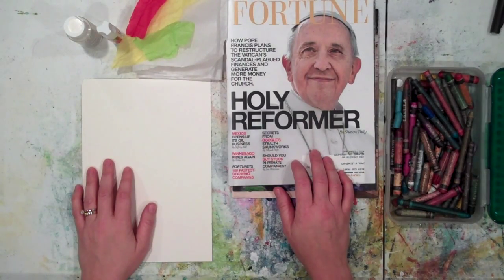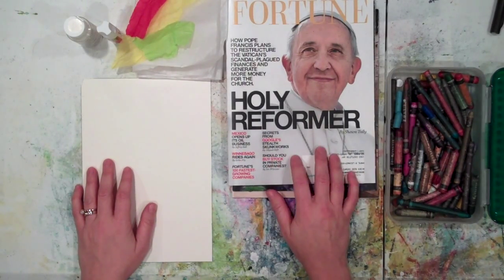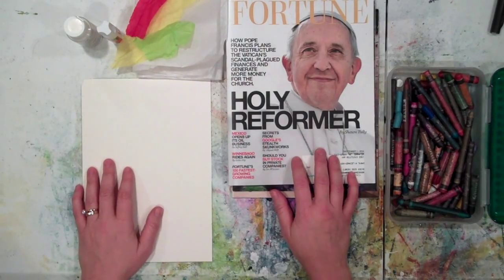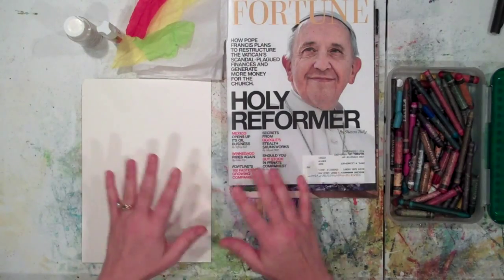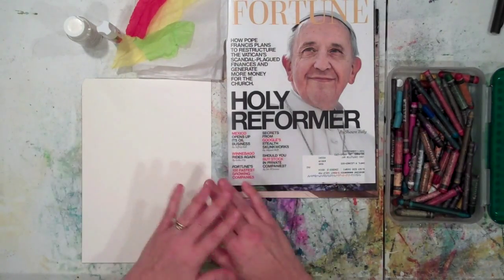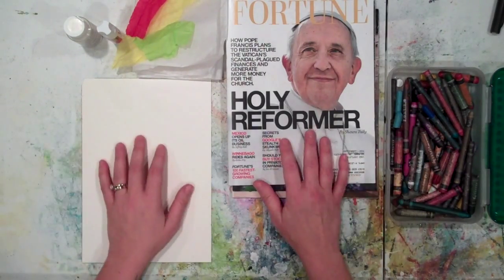Hi everyone! I'm going to be doing a really easy background idea. It could be either for an art journal page or it's very easily scannable, so it can be used to upload into your computer so that you can use it in a digital scrapbooking page as well, and then you can edit as you see fit, adding text, adding images.